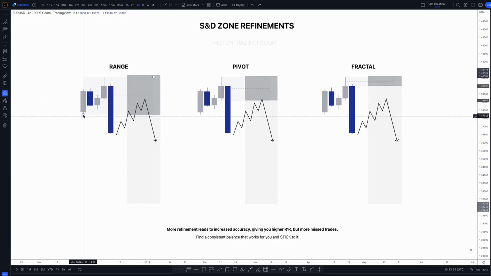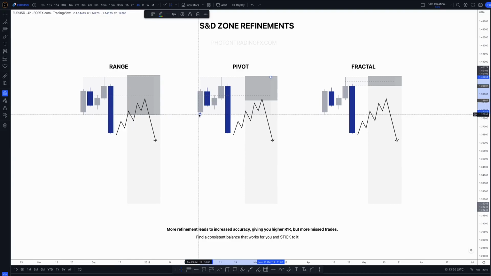Okay, so as you can see, we have this range created supply. And as you could probably guess, I've taken that exact same price action, these exact same candlesticks, and copy and pasted it over here. But you can see how I've refined the zone to the pivot. Before, you'd have had the range created supply, just like here, and what we can do is refine that to the pivot from within that. So you can see how price comes up, comes down, and you get that last pivot, that buy before the sell.